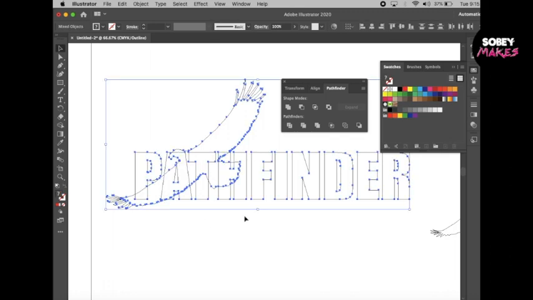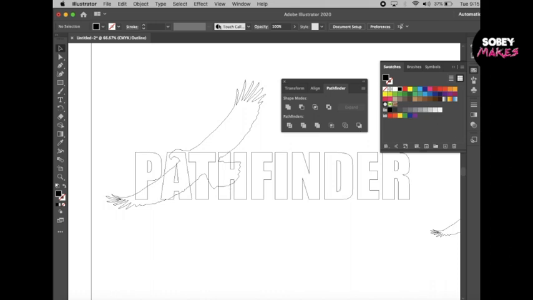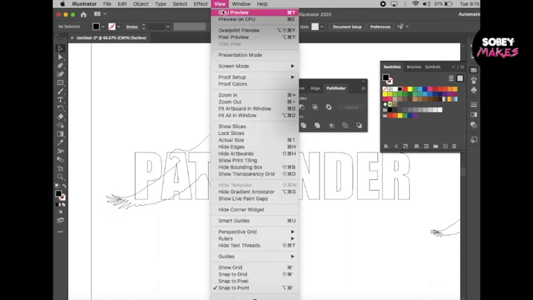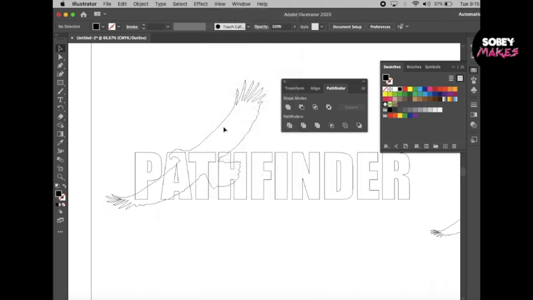A good application for understanding the outline view and what vectors are doing is that I work with a laser a fair bit, and a laser will follow these vector lines, and if you ask it to follow these two things, it would be cutting out two separate things and not doing what you want it to do.